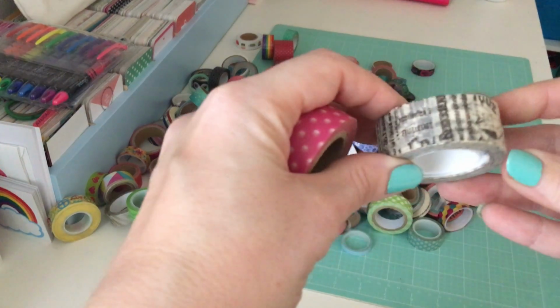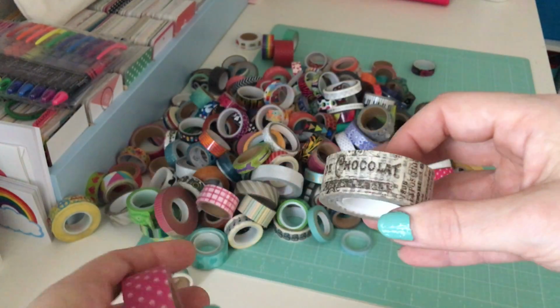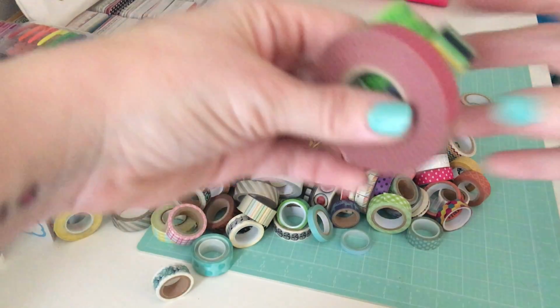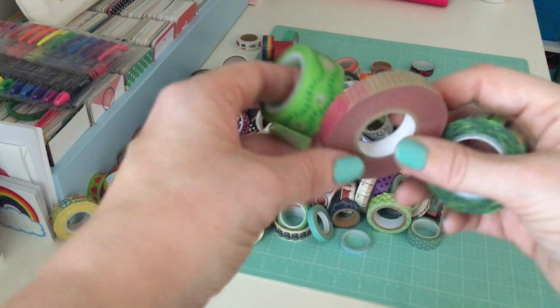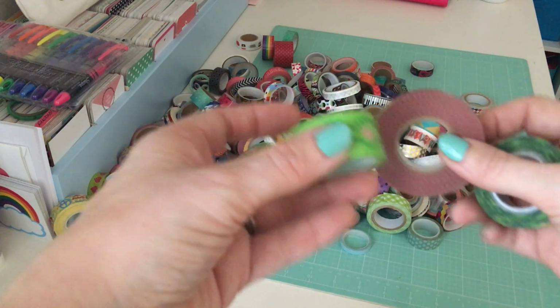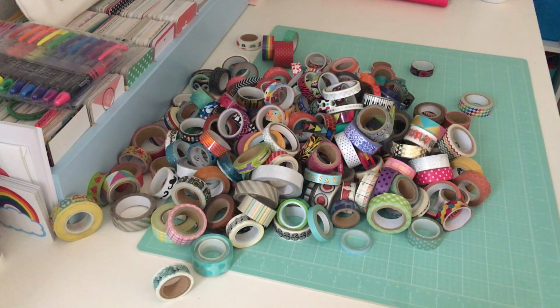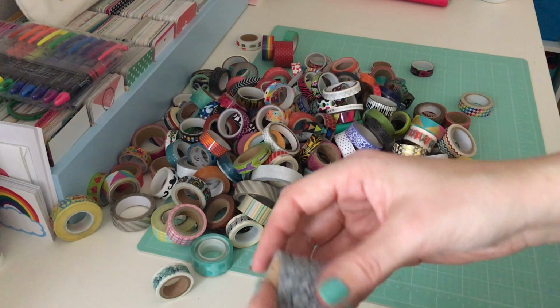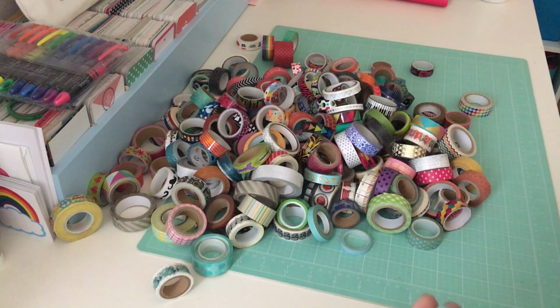Oh, this one. I didn't even know I had this one. This is chocolate. More polka dots. Surprise, surprise. Yeah, this one's weird. I don't know why I got that one. It's probably in a kit. I'm going to come around here, guys, so I'm not killing my back. This one's really cute. This one's almost gone. I'm so bummed.